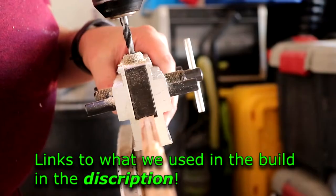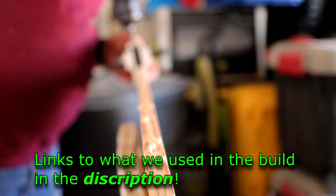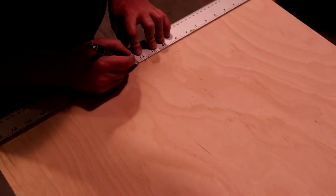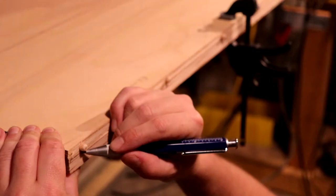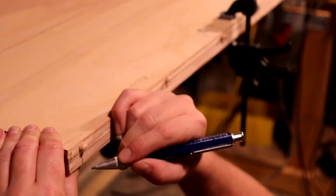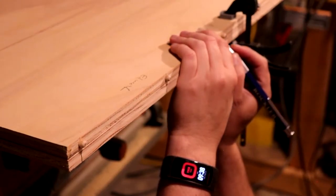Then we're going to go ahead and drill our dowels. A dowel hole jig makes this really easy to do. Now we're going to go ahead and find the center on this board and then strike a line. Basically we're spacing that out a half inch just to make sure we've got plenty of space for the boards. Now we're going to go ahead and take our dowel holes and just draw a simple line down from the center so that way we know where to drill our next set of dowel holes.